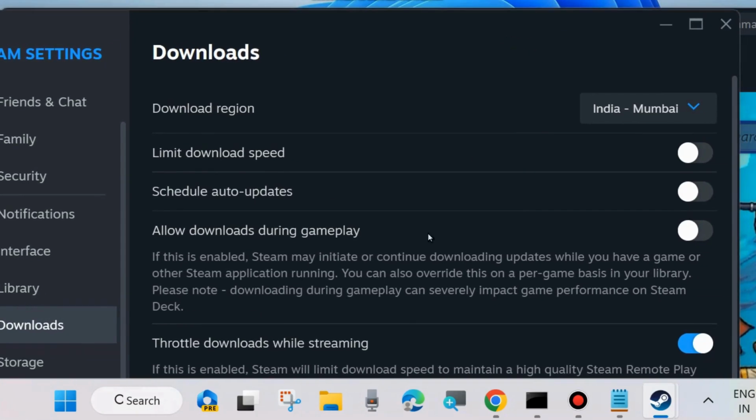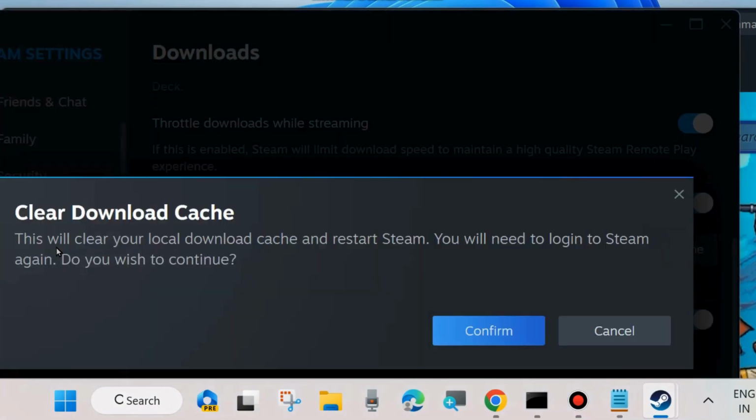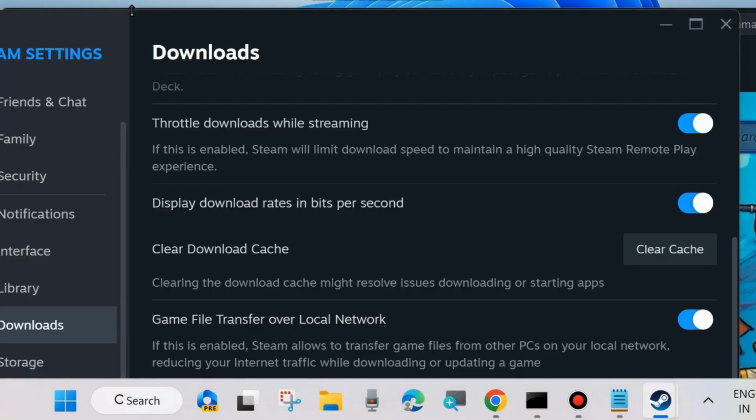Thereafter go to the right side and you will find the option Clear Download Cache. Click on Clear Cache. This will clear your local download cache and restart Steam. You will need to log into Steam again. Do you wish to continue? Choose Confirm. And after that, check whether your Steam error code 50 is resolved or not.